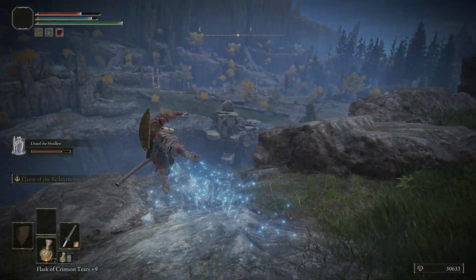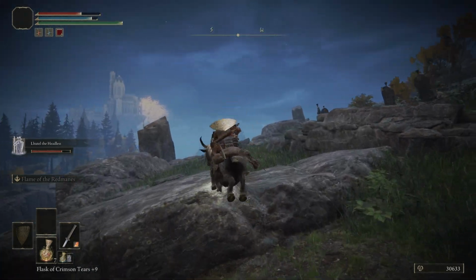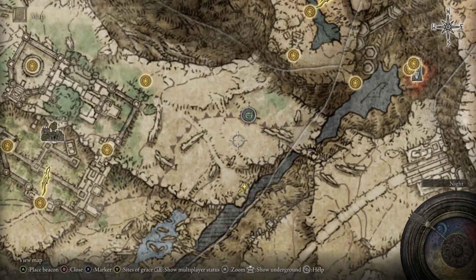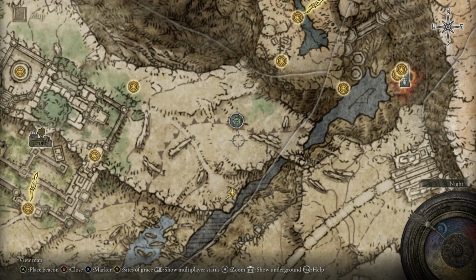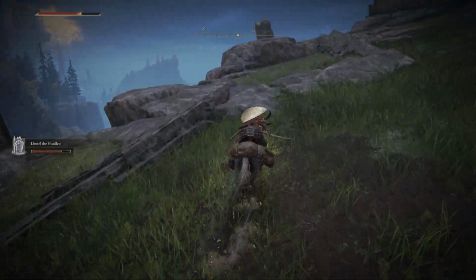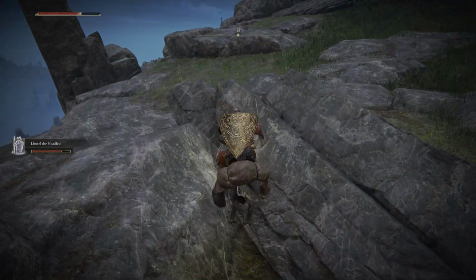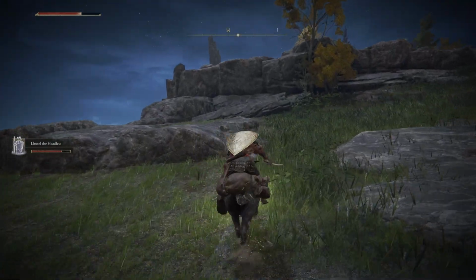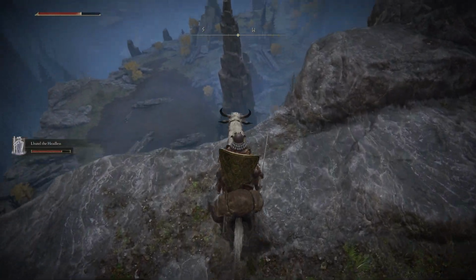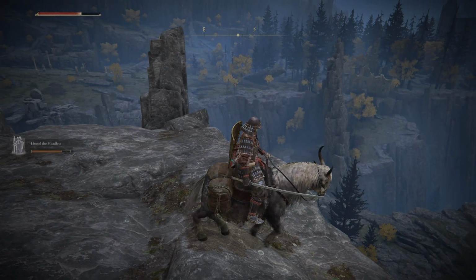So now the question is, have I done it? Have I sort of cleared this whole area? Now I could sort of skirt this cliff edge just to make sure. I could go along the rock wall in case there's a cave. Those are two things I tend to do. We've definitely been down there because I think that's where we got the Hoarfrost Stomp.